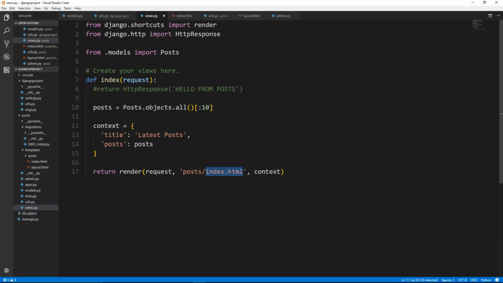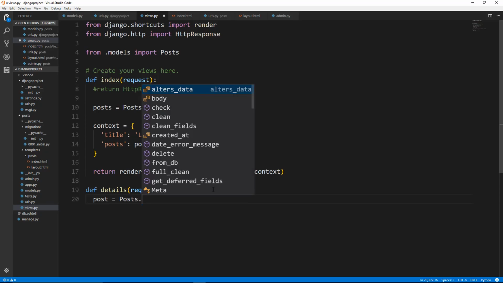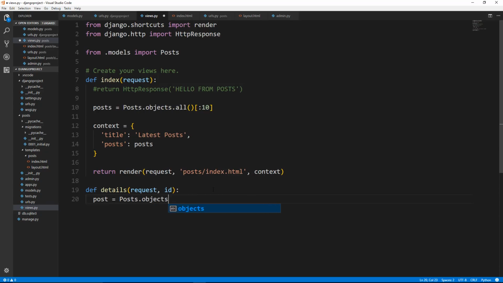Let's go to our views file, and under the index, we're going to create def details. Okay, so that'll take request, and in addition to request, it's also going to take in that ID parameter. All right, so we'll be able to access the ID. So we want to fetch a single post now, so we'll create a variable called post. From the Post model, we're going to say objects, and instead of all, we're going to say .get.